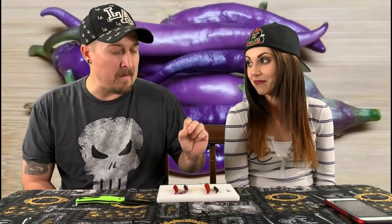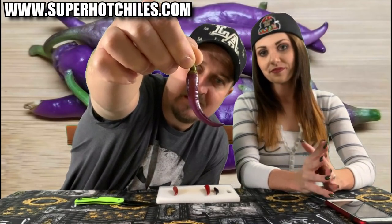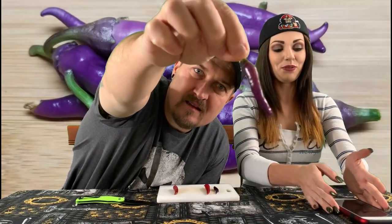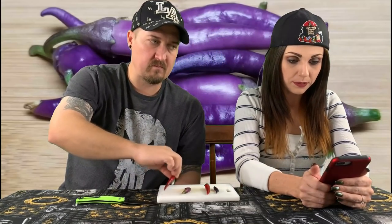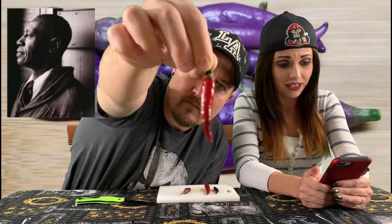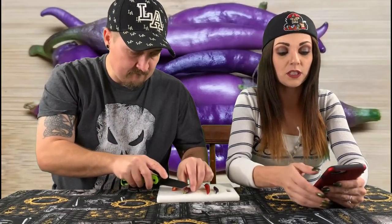These are Buena Mulata. That's fancy. You can find seeds for this at Refining Fire Chilis — that's www.superhotchilis.com. Look at that, it's purple. That's just beautiful. I love the little curve, it's super cute. The Buena Mulata comes to us because of the love of peppers by a man named Horace Pippin. Horace was an African-American folk artist who depicted the life and struggles of his people during the early 19th century. He was known for sharing his seeds of peppers and spices with his friends.